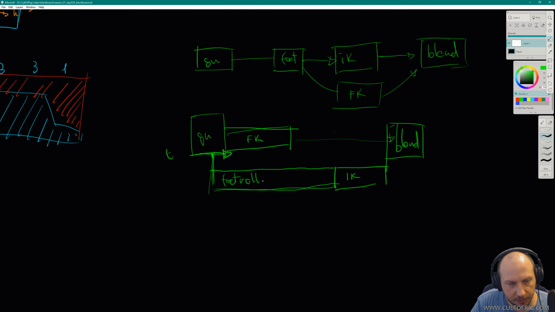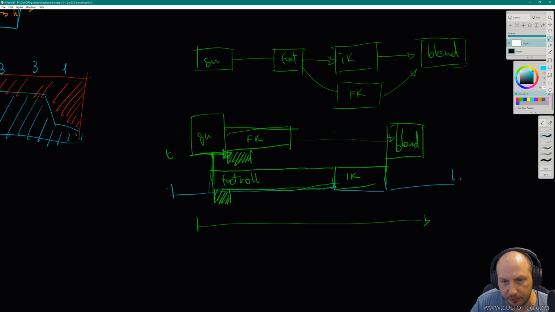But what has happened here, despite the fact that we wasted this much time doing the length here, and, artificially speaking, we've redone the length here, our whole time is that. So we come out ahead, because had it been entirely serial and not parallelized like this, the God node would have been here, and then you would have had the foot roll, and then the IK, and then this FK, if it's not decoupled, despite the fact we're duplicating that effort, ends you there, and then you add the blend.